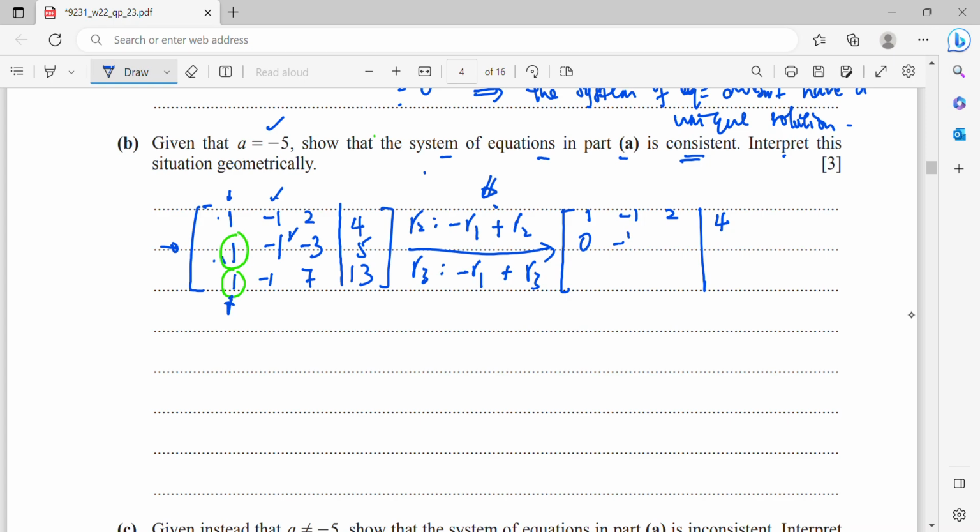So here, minus 1. Okay, wait. Here, minus 1. You multiply by minus. It becomes positive 1. So positive 1 plus minus 1, it becomes 0. Okay, so you really have to be careful when you calculate this. Then the third number here, you times minus 1 to the 2, so it will be minus 2. Minus 2 plus minus 3 becomes minus 5. Okay, I missed out the second term. So here minus is a plus 1. Then here plus 1 plus minus 1, it becomes 0. Okay.